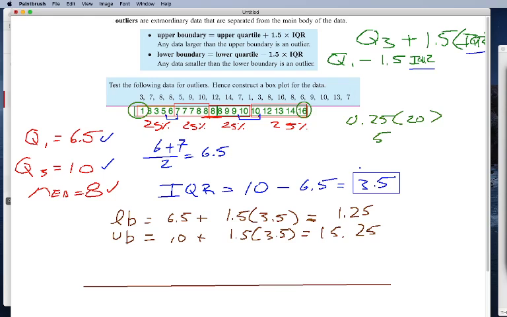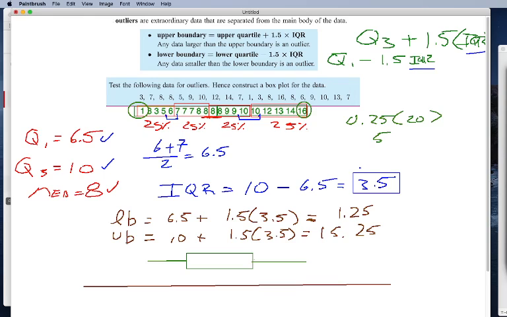So if we start to create our box and whisker plot, I draw a plot like so. And normally the IB gives you a graph with all the variable numbers on it. And for now, I'm going to create the box with my whiskers. And then I'm going to add in our Q1, Q3, our lower boundary, and our upper boundary.